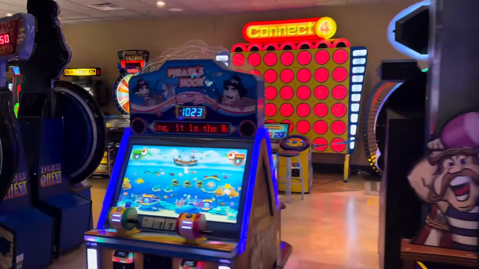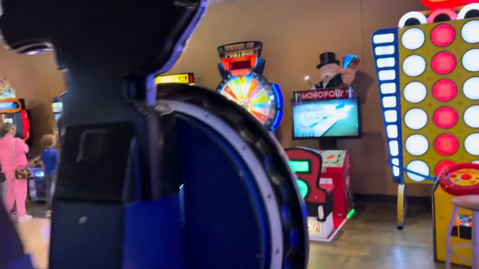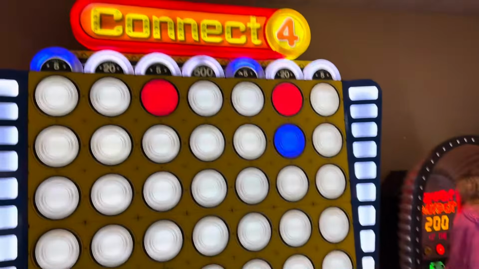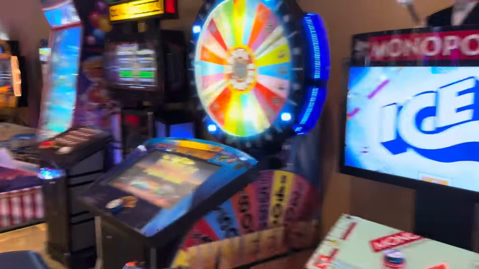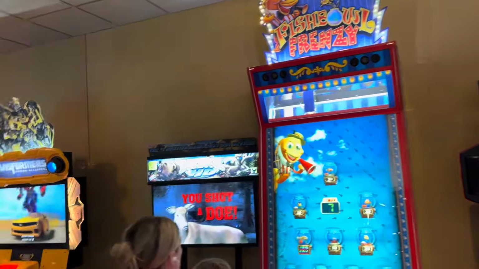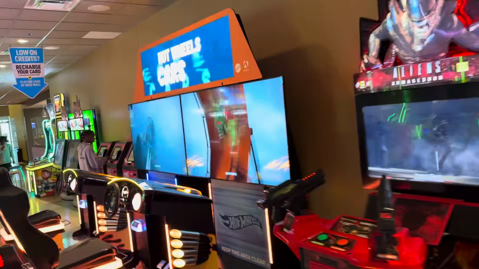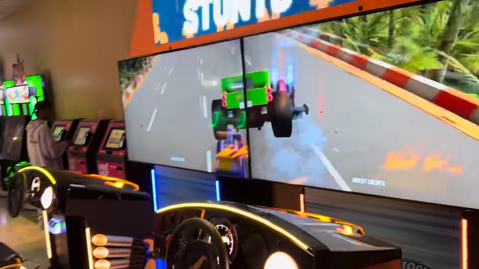Whack and Win, a Pirate Hook, some Treasure Quest wheels, and in the very back they have, well, we'll start over here, Jump It, Jackpot, Crank It Wheel, Connect 4, Monopoly, Wheel of Fortune, Deal or No Deal, like all the touchscreen games. And then Pirate Hook and Black Hole there. And then Tomb Raider, Transformers Aliens, Big Bug, Fishbowl Frenzy, and the brand new Hot Wheels Victory Lap. So it kind of looks out of place. Everything else is kind of old. But yeah, that is basically it.